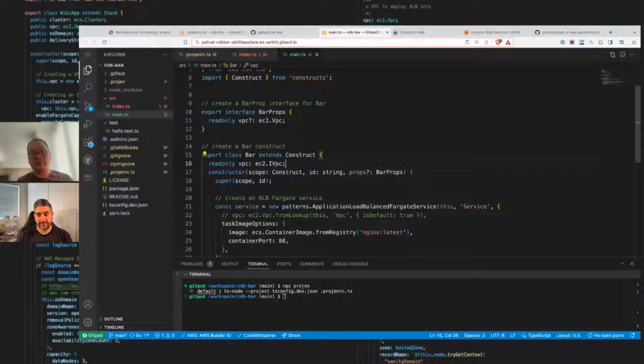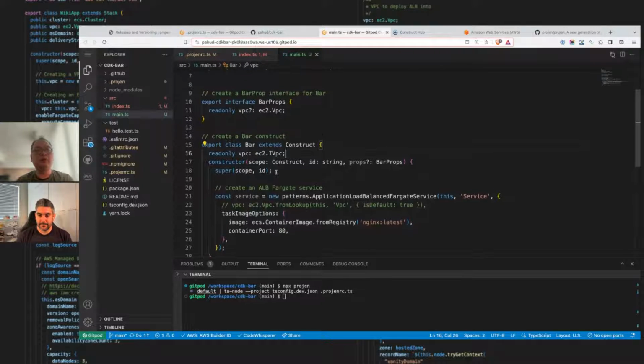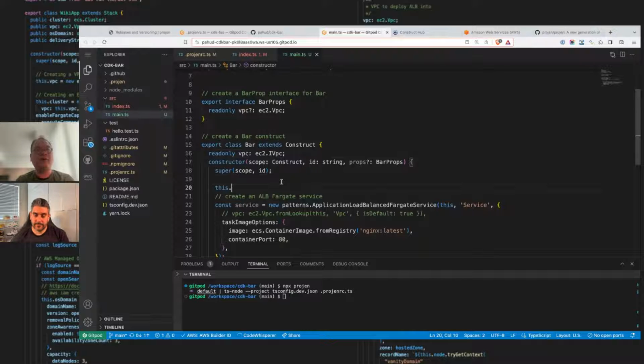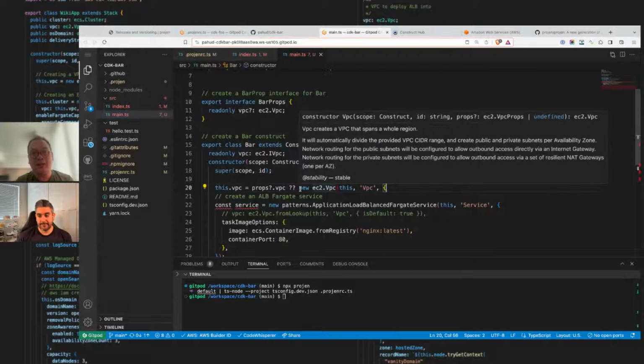They are all VPC interfaces, right? So now I'm going to define that. If you specify the VPC for me in this property, okay, fine, then I will use your VPC. Otherwise, I will create a new one for you.